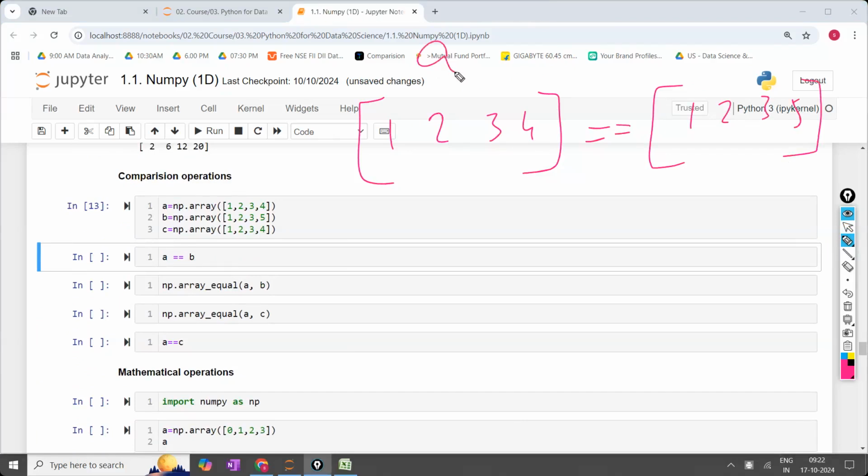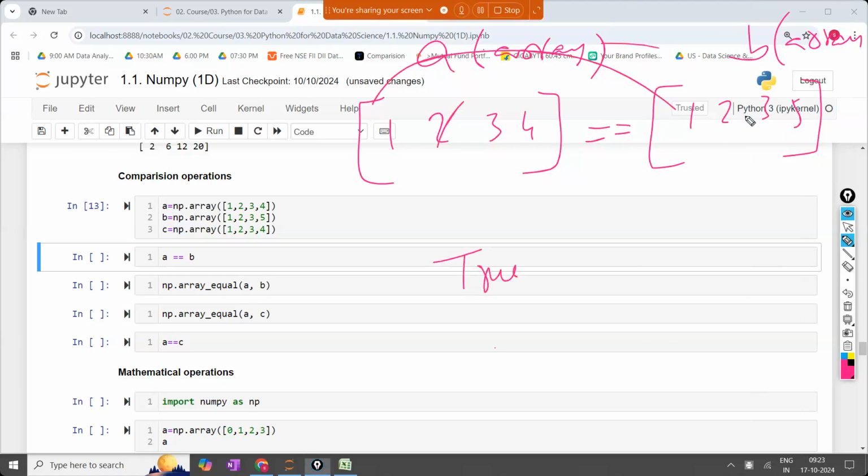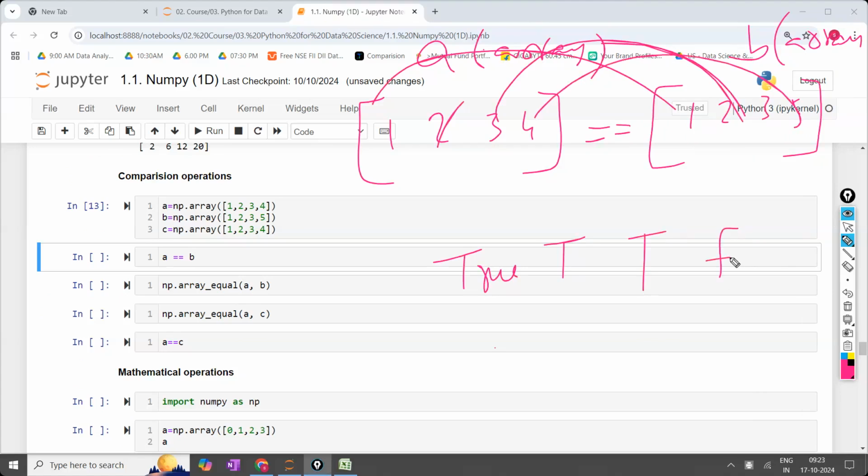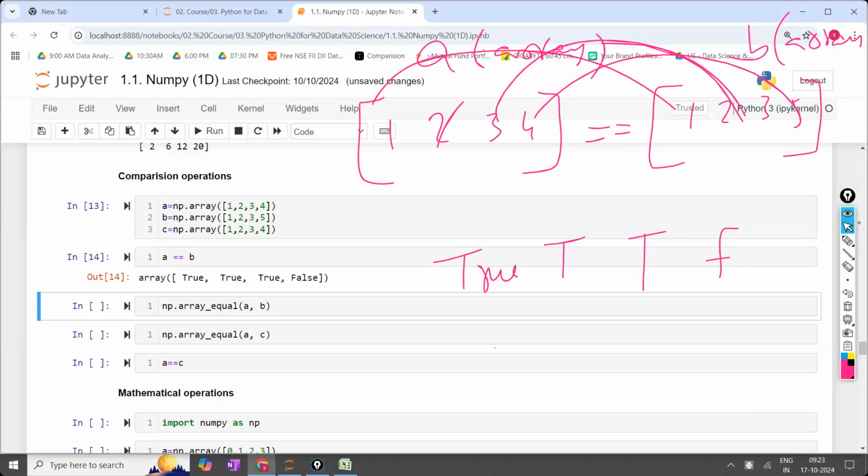Both of them are arrays, so automatically for every value of a, every value of b is compared. 1 is compared with 1, the output is True. 2 with 2, True. 3 with 3, True. 4 with 5, False. So that is the output we are going to get.